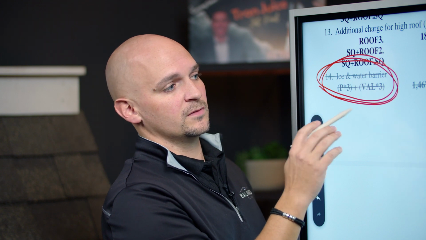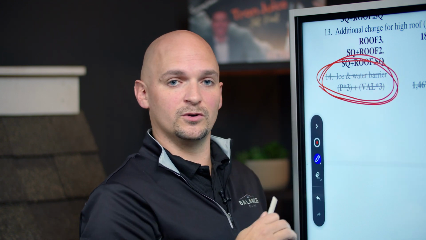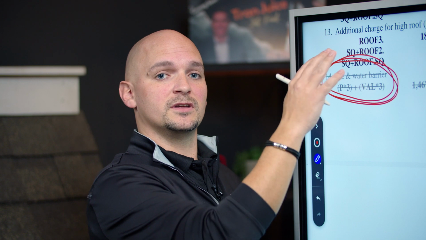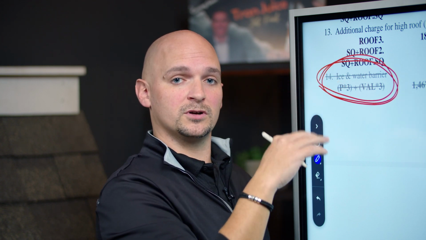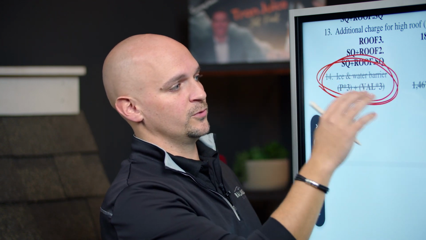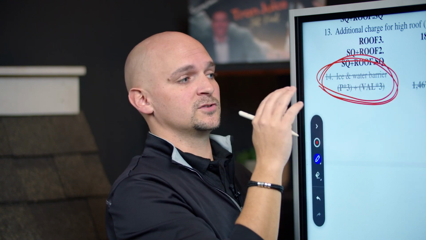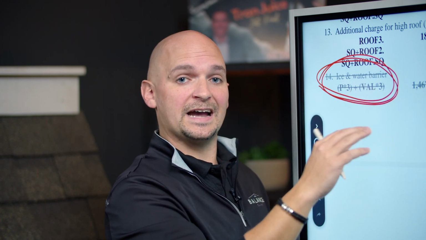So this is something that is approved by the carrier. You don't have to supplement for it, and it's included in that summary page up at the top for building code coverage. Keep that in mind as you're going through. This is an approved item. It's just struck through because they're not paying for it until you've actually done those repairs.